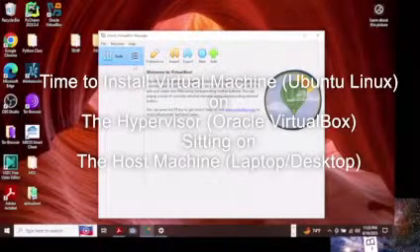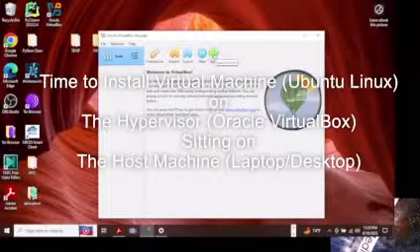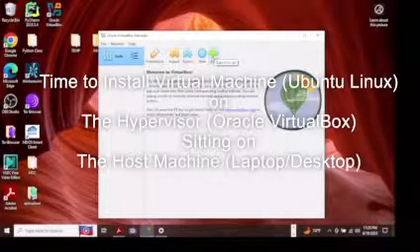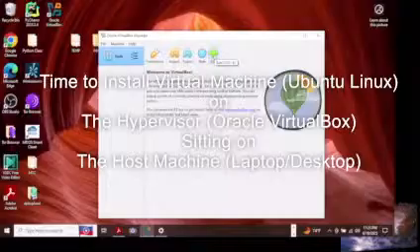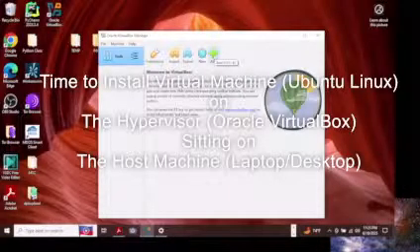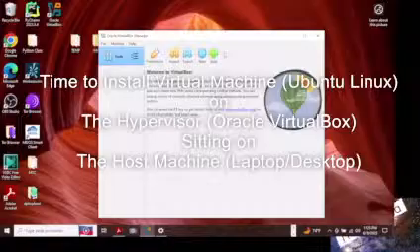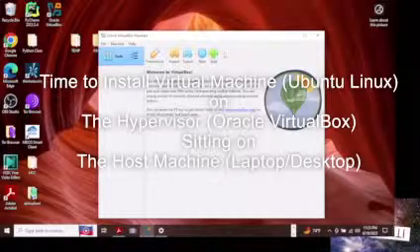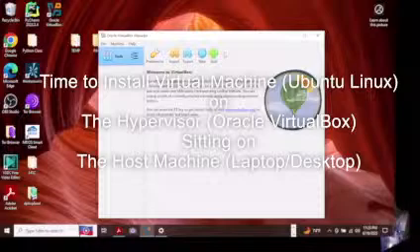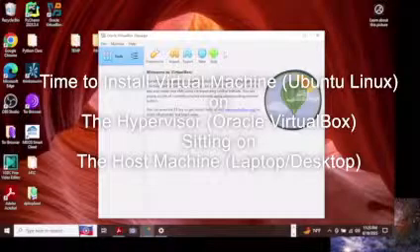So here you see the plus sign, and you can use the shortcut Control A. This is add. That is if you already have VirtualBox installed on your device and you want to bring it up here.